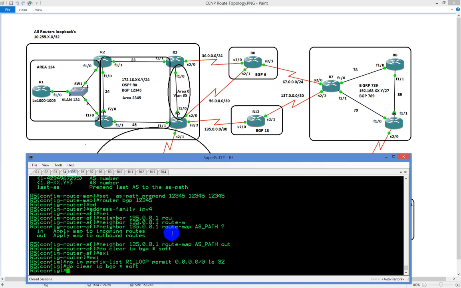Just remember that that number, the AS path number, only goes out to the one hop beyond where you're at. So if you don't do it on the right neighbors to affect the right traffic, you might be finding yourself getting customer complaints where things are too slow because you're coming in on a slow link. So only add AS path numbers on your neighbors where you don't want traffic to come in on. And that's the point of AS Path Prepending, is to try to affect how traffic will route back into your network, not how traffic will leave your network. So that's the one thing that everybody has to be cognizant of. As long as you understand that, you should be fine.